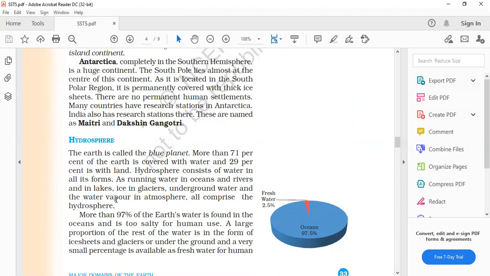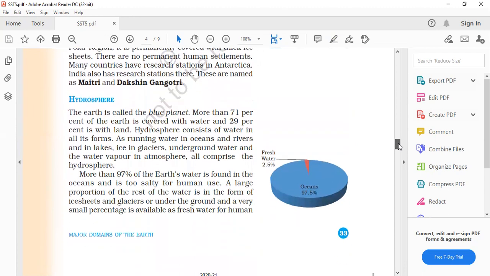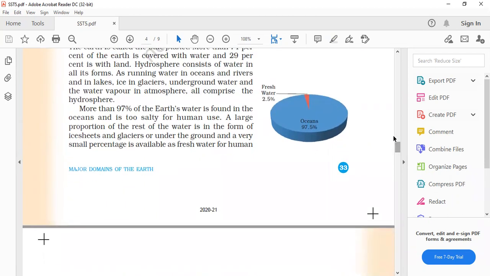What is hydrosphere? If you have a short note on hydrosphere, you have to write everything, and it will be better if you draw a small circle like this. It's not necessary, but if you do, it will be fine, because in geography sometimes we need to draw some pictures for better understanding, so that the teacher will know that you know the concepts and everything is clear to you. So for hydrosphere, you have this entire section.